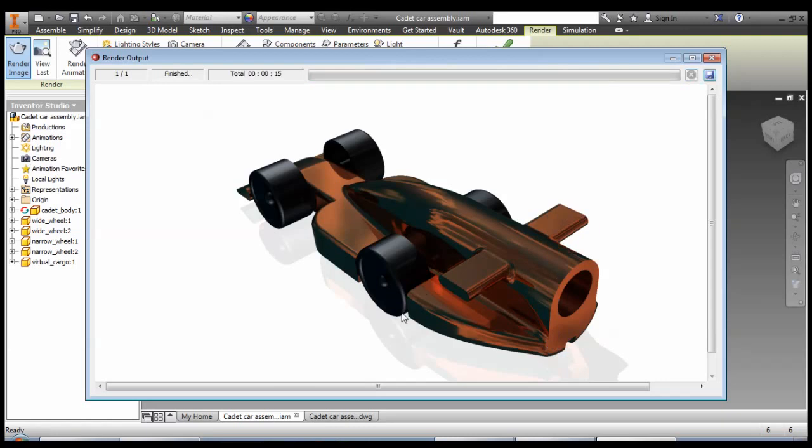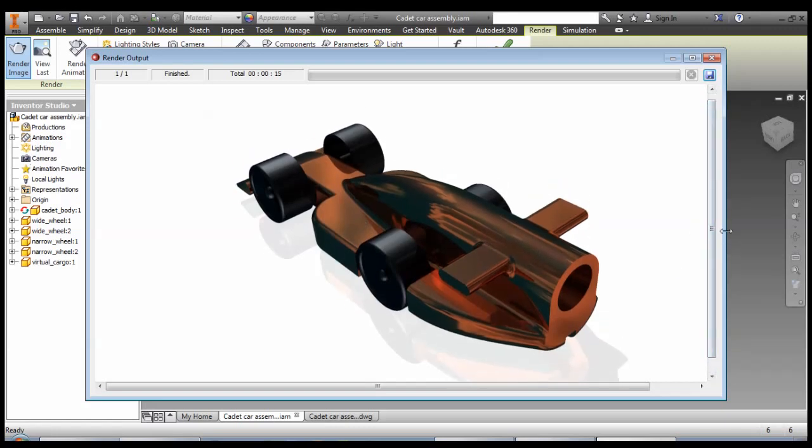But you can see the ground plane is spot on with the bottom of the wheel, so I'm getting a perfect reflection. I'm getting the image reflected in the bodywork here, and make sure before you start this you have perspective turned on from the view cube, otherwise it's going to look a little bit unrealistic.